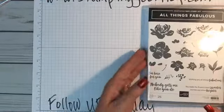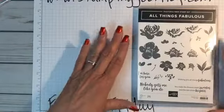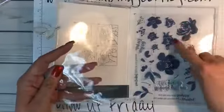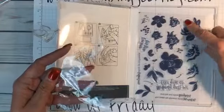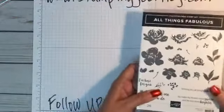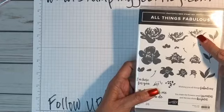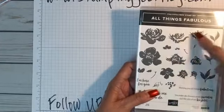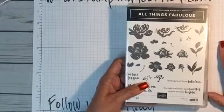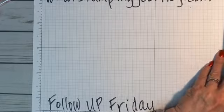So what I did on stamping, when I'm working with something like this, when you pull this out, they have numbers on here for each of the ones, so you know this is number 3, number 3, number 3, 3A, 3B, 3C. However, I usually start with this smaller one because generally that's the darkest one. So for me to line up, it just works out better. I have found it works out better personally for me to line it up that way.